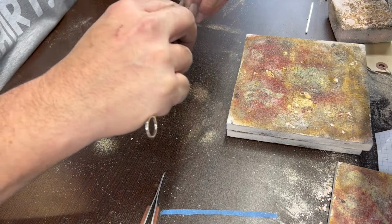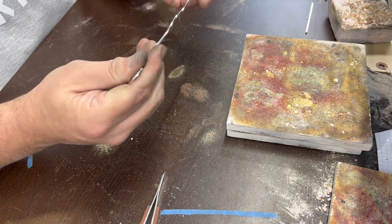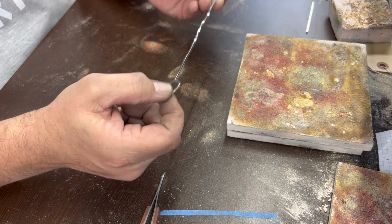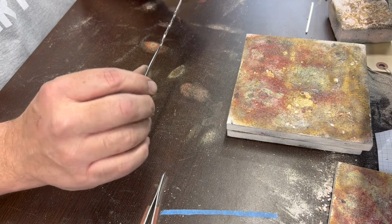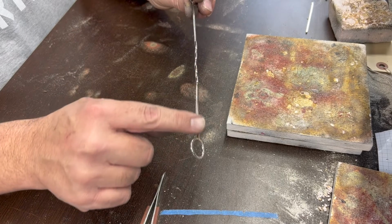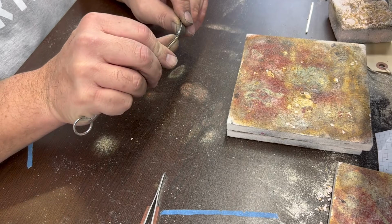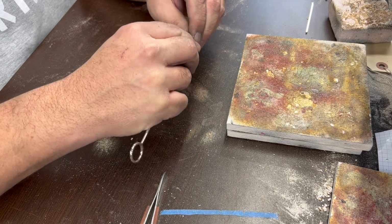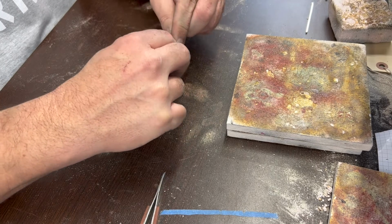I haven't even cleaned this up at all. But a couple of things we need to do. I still haven't made a narrower spot on the ring here to slide into there. And also, in soldering this all together, any kind of work hardening we created by twisting this is gone by now. And so if I want this to be springy, I might want to do a little bit of hand bending just to do a little bit of work hardening up and down the length of it.